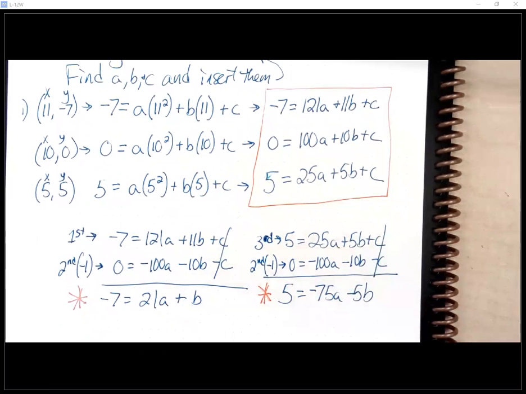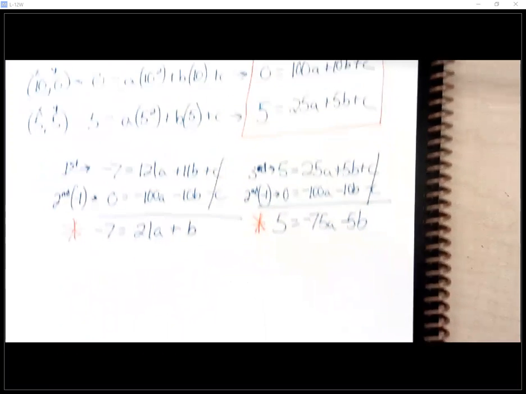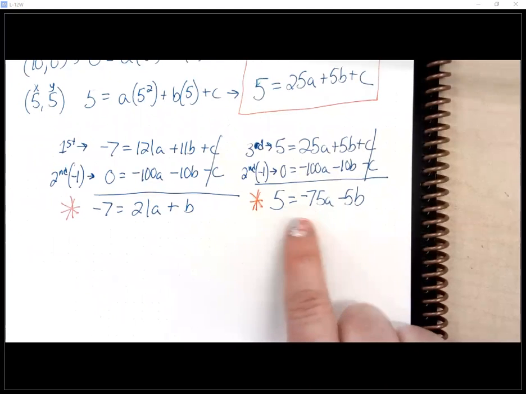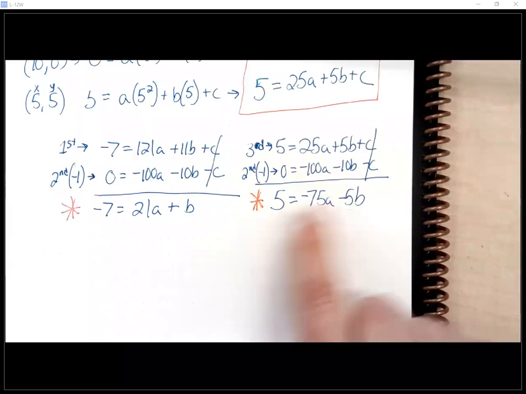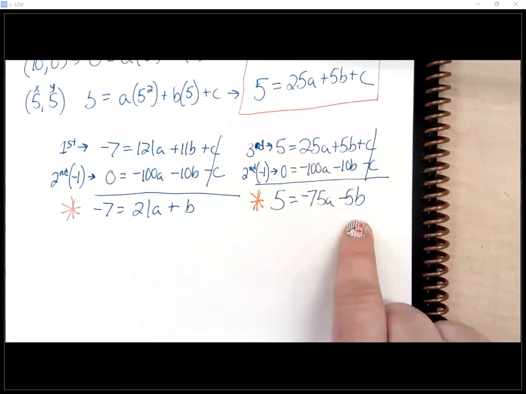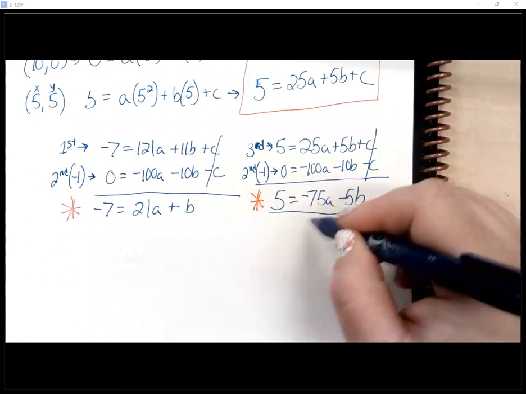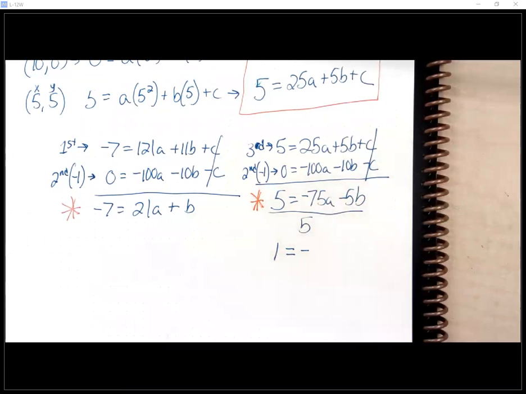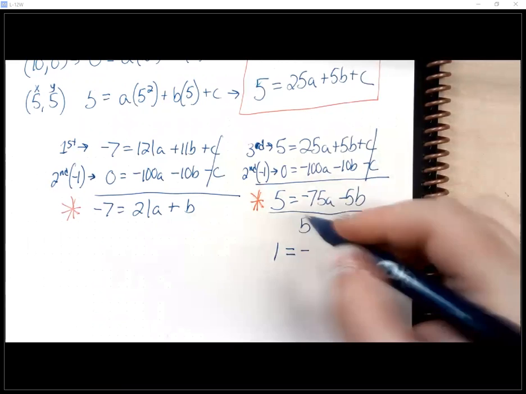And now our lives are so much easier because I'm going to solve the system formed by these two starred equations. And notice I only have two variables now. So now it's just solving a normal two variable system, way easier. Do you notice anything I can do to make my life a little bit easier right now? Yeah. If you take a look at that second star equation, see how they all have 5 as a common factor? I can divide everything by 5 and make my numbers smaller. So why don't we do that? If I divide everybody by 5, I get 1 equals negative 75 divided by 5, that's 15A minus.